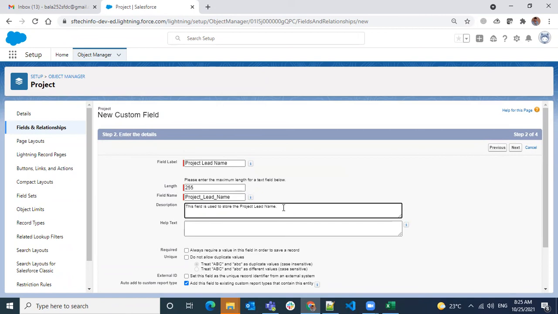If you want to give more insights, like if any external systems are going to use it, or any requirements, email, or story numbers, you can mention them here. It helps explain why we created this field, what the reference is, who asked for it, and what approval we got. This is all for developer purposes. So whatever the description of the field is, you add it in the description.